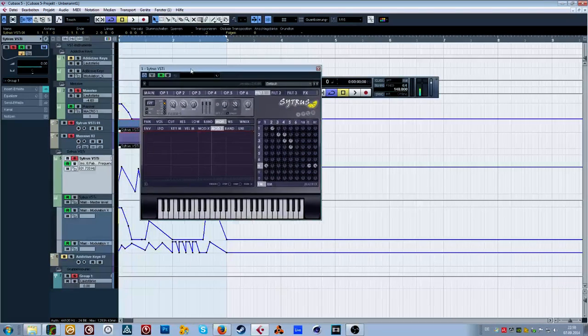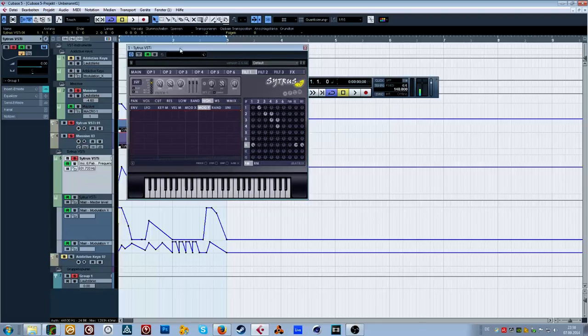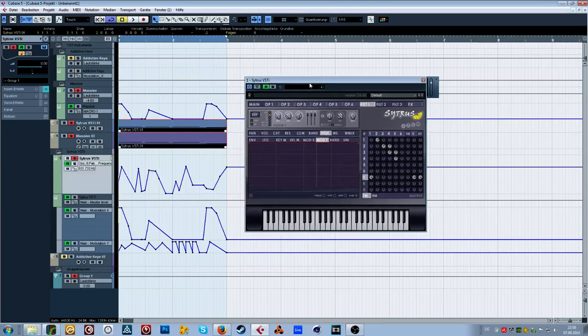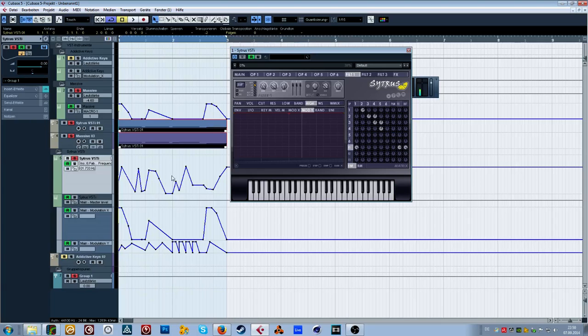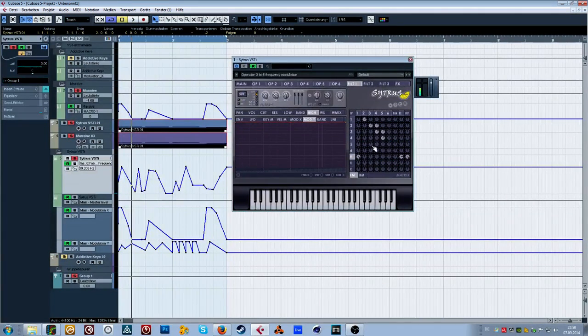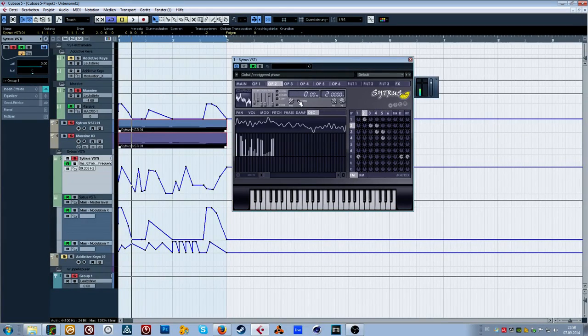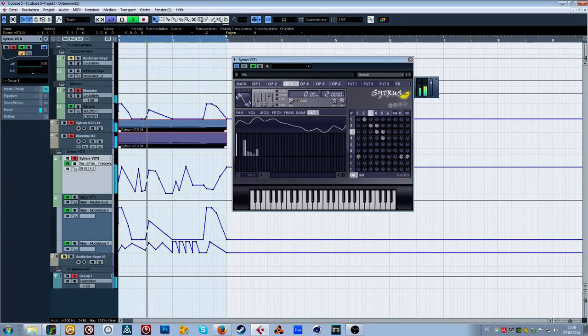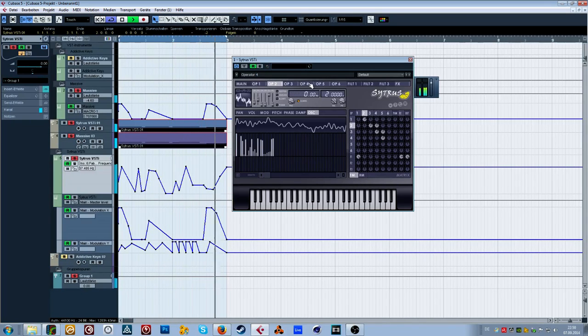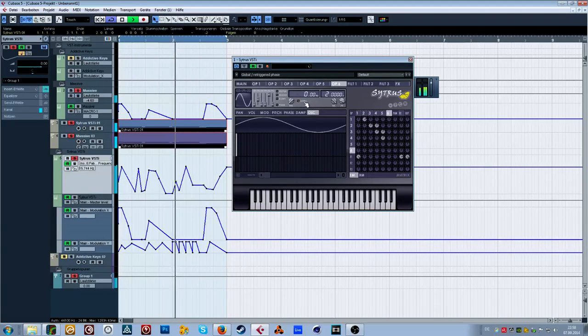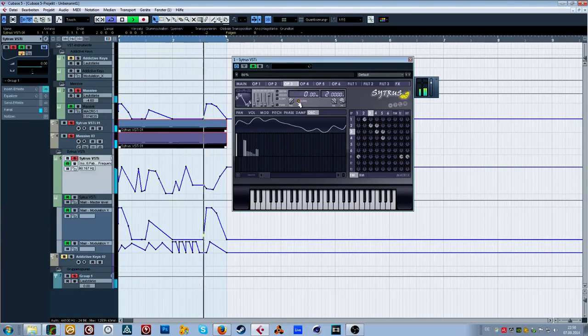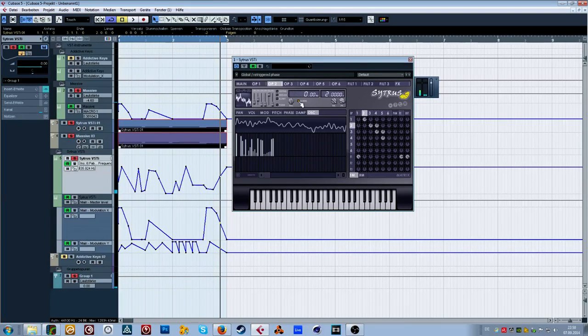So far I've just been doing stuff where I roughly know what I'm doing, but this is the part where you can start to totally experiment. Have this loop here, and then just do whatever. Let's just click a bunch of these buttons here and see if it makes the sound any better.